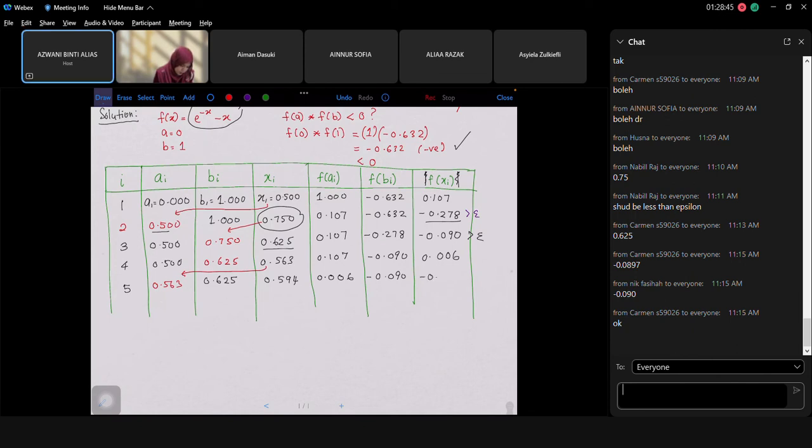Negatif 0.042. So makin besar kan? Makin besar. Kita cari lagi, cari lagi sampailah kita akan dapat. Ni dengan ni okay. So B dengan X ni tak okay kan? Tak satisfied. So dia kekalkan A now. Now dia kekalkan A 0.563. B dia ubah 0.594. That's why they always said that the value of A is less than B.